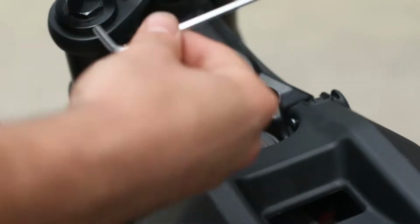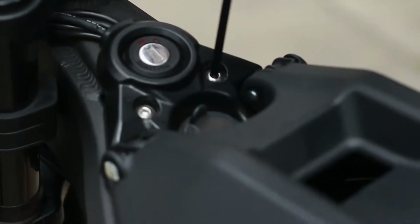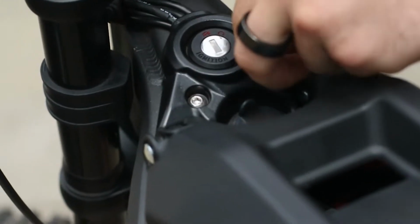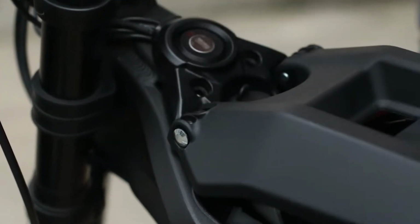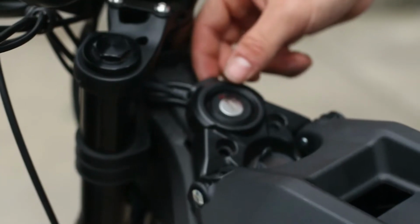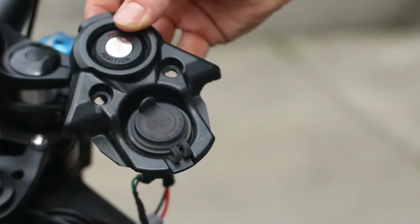And remove the battery. With a 4mm hex key, remove the ignition plate. There are 2 screws. Carefully remove the ignition plate, making sure not to add any tension to the wires.